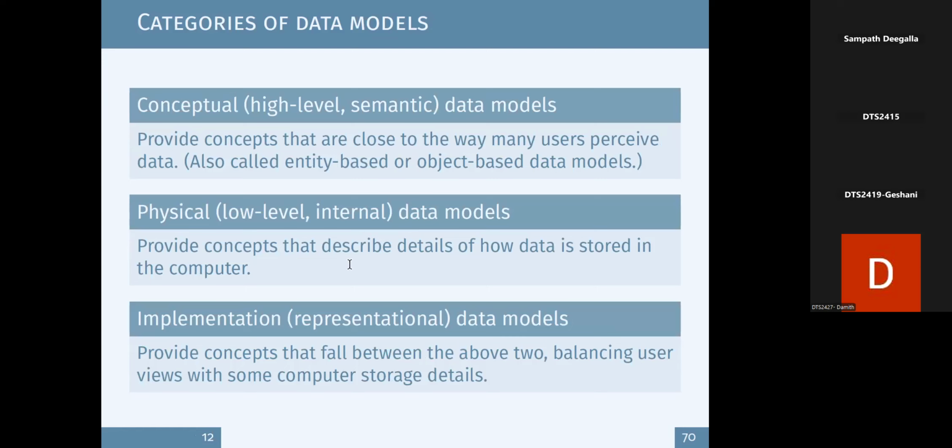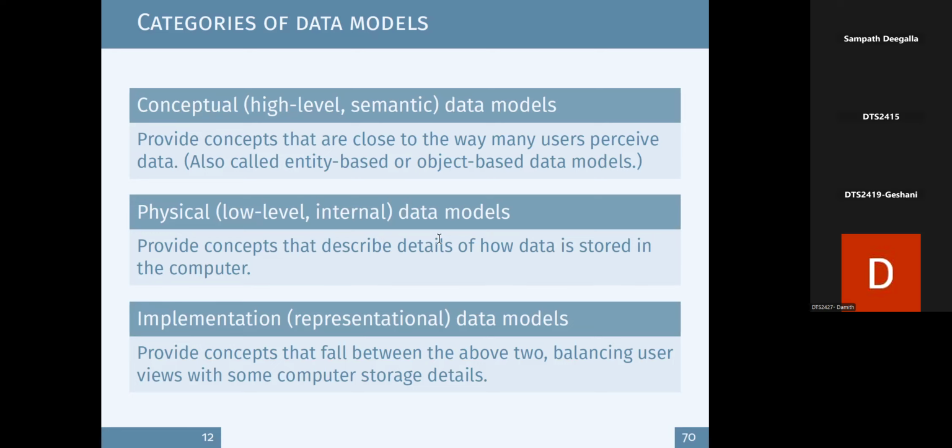So ideally, when we talk about data models, we normally talk about three types: conceptual level, and then physical level, and then implementation level, right?